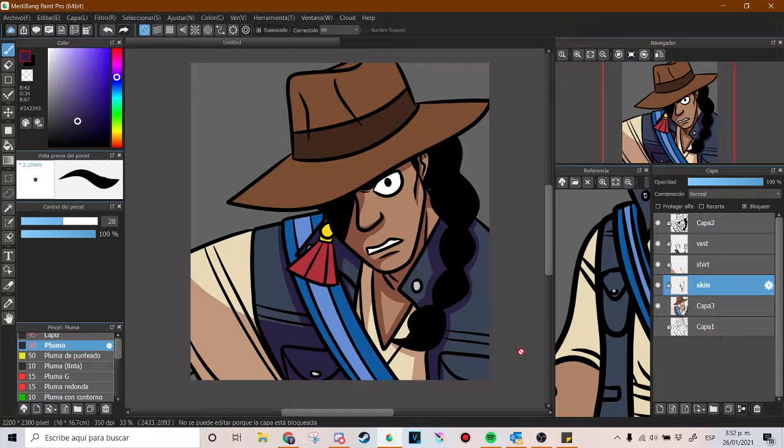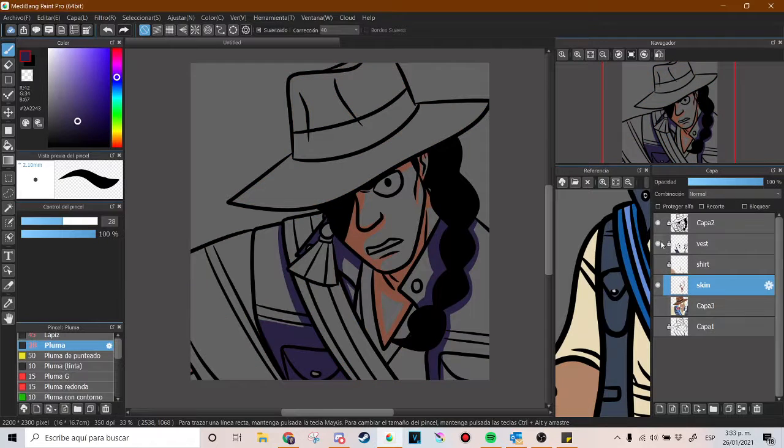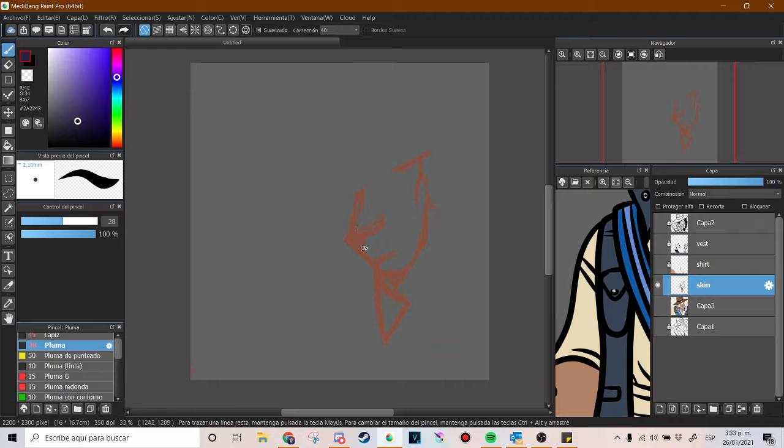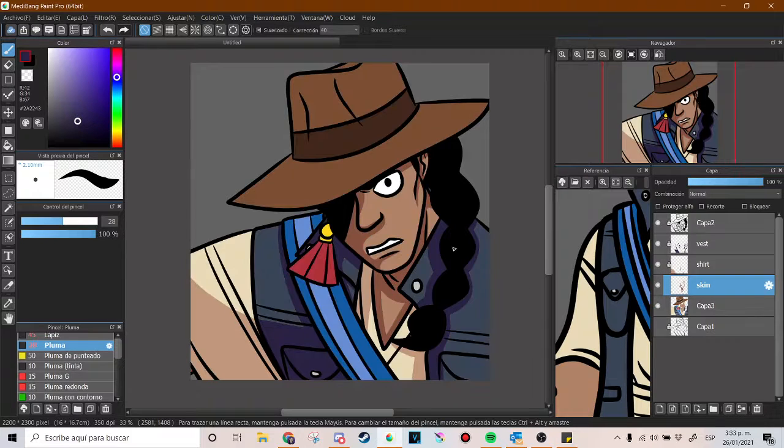So, when I shade, I usually go for thick blocks of color for the shading part, because I like them to pop out and to make the picture pop out even more. These blocks of color that we're seeing are the blocks that I'm talking about. I'm going to be referring to the shading as blocks for the rest of the video.